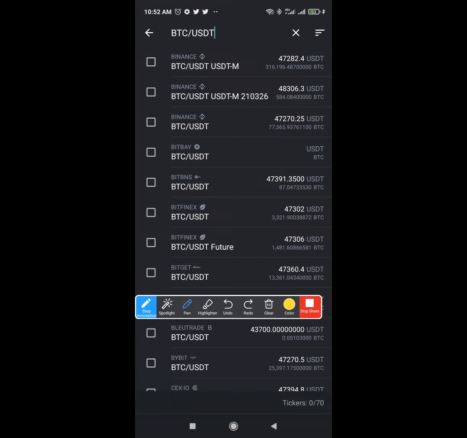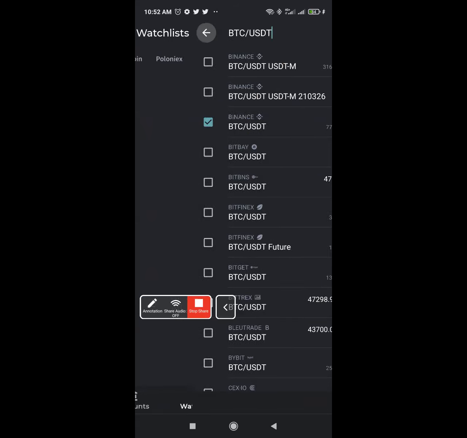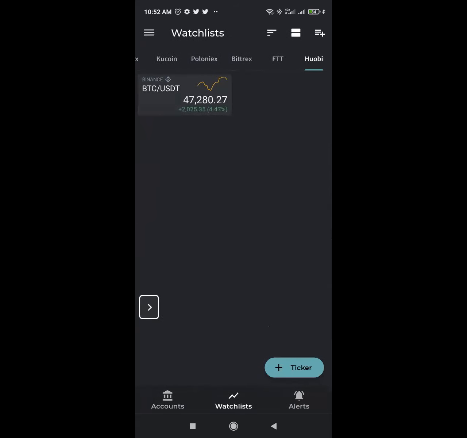You want to be trading it on Binance, so you are not trading this one. That's not what you want to trade, and then this is what you are looking for. And it's also on Binance. Notice the exchange name also. Then after you have done that, just click on it. It's already ticked, and then go back. Binance BTC USDT is there.